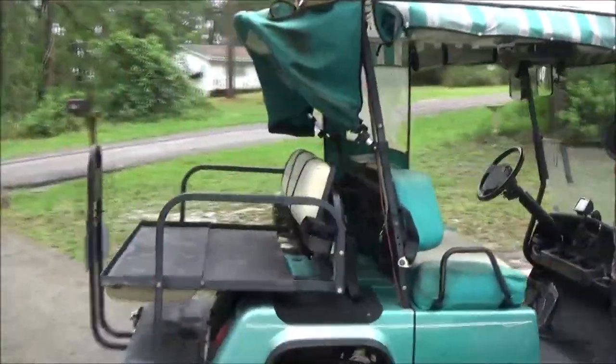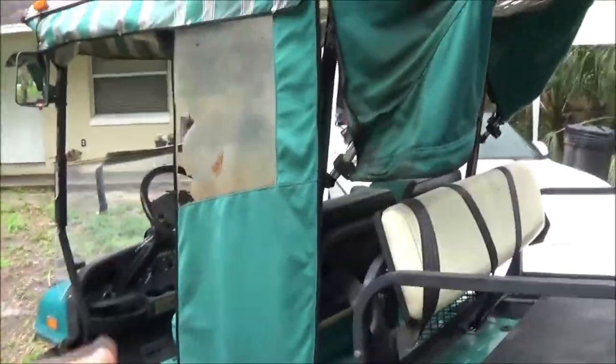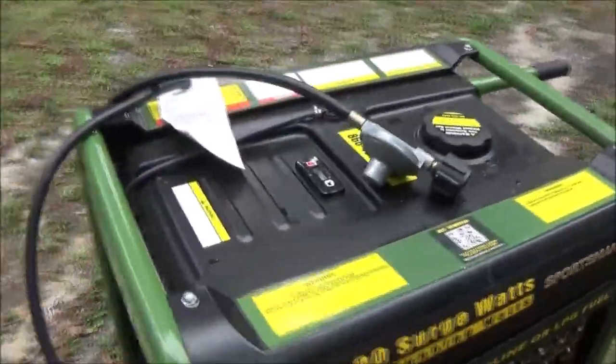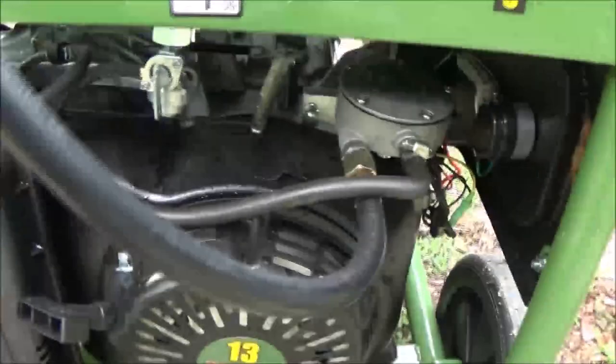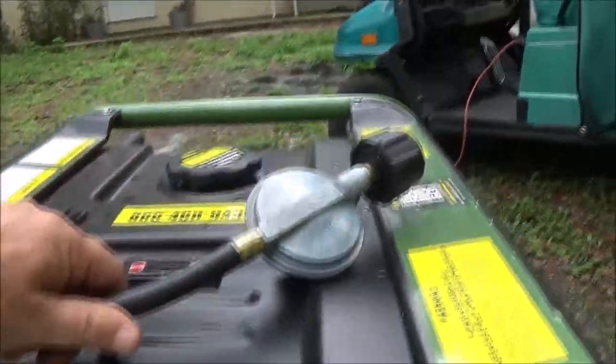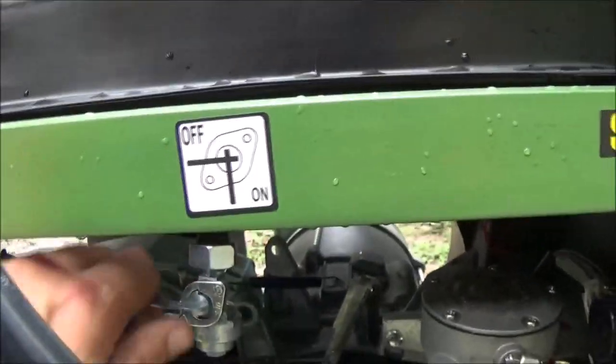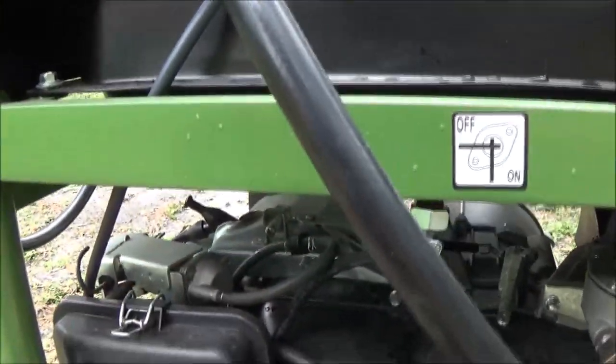This I got on the charger. The battery's dead. It's got some low tires on it. I think I made a video on that once. But this thing, it's pull start and electric start. It is also gasoline or propane. And it looks like that was off. It looks like it was on, so I don't know.